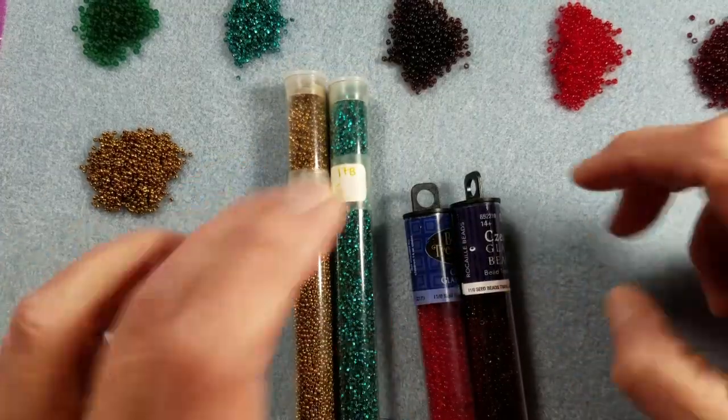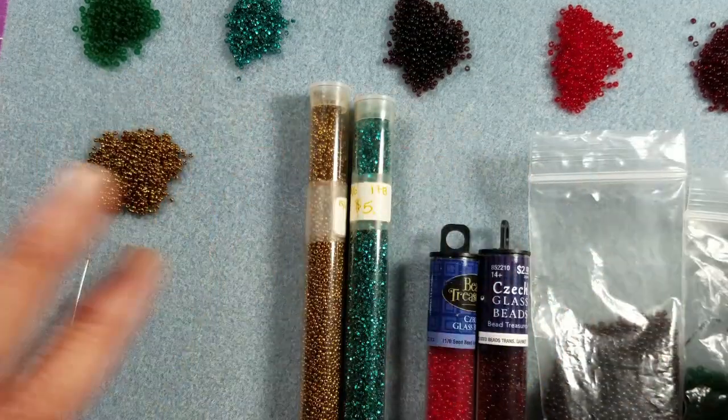So let's talk about these beads. All right, so these are the colors and beads that my girlfriend picked out for the necklace.